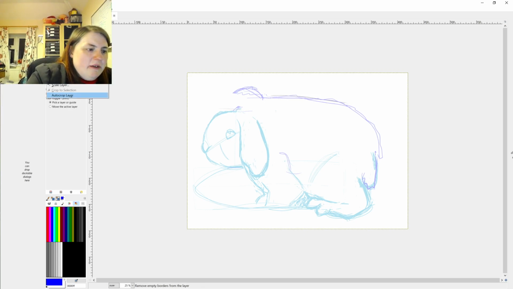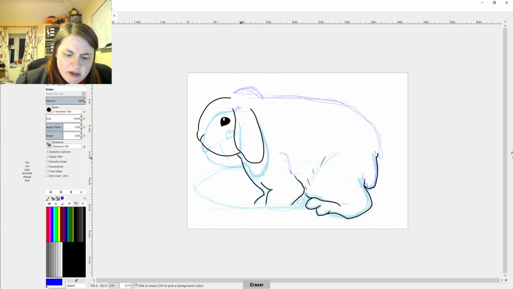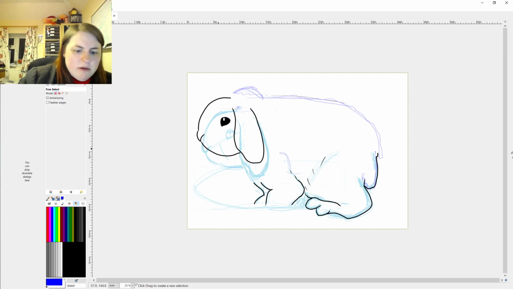Let's anchor that. How do we anchor it? There. Now we have to do the same thing on this now, because if we lift this up now we can see that this head's in the wrong position. So what I'm going to do is erase the line that connects it. All of this is wrong. Let's just get rid of all of that. And then we're going to do the same thing, lasso tool the head.